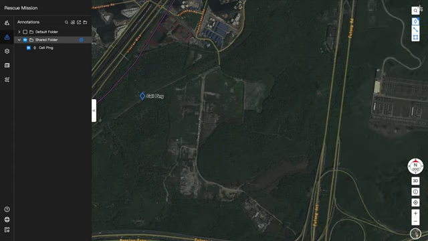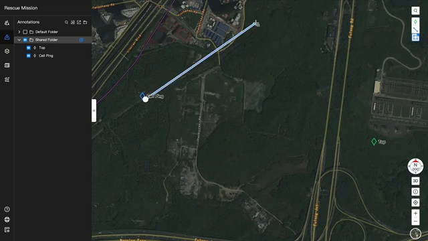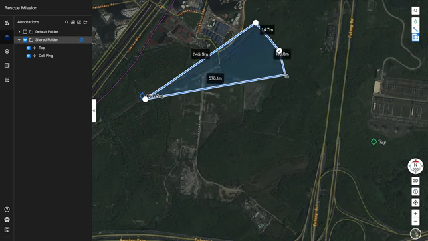Use the pinpoint annotation for key locations. In this rescue mission, key locations are the cell phone pin and the trailhead entrance. Use different colors to distinguish them. The cell phone pin location has a 2 km radius.